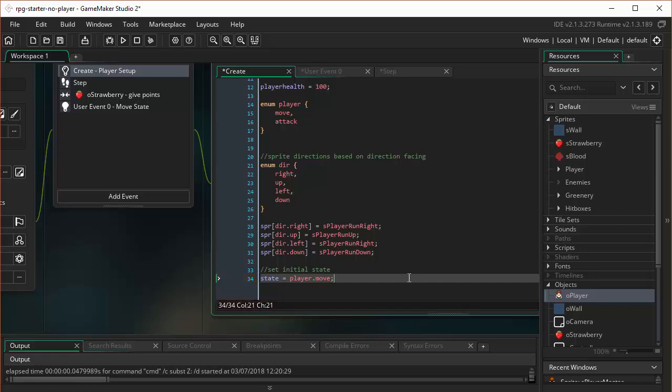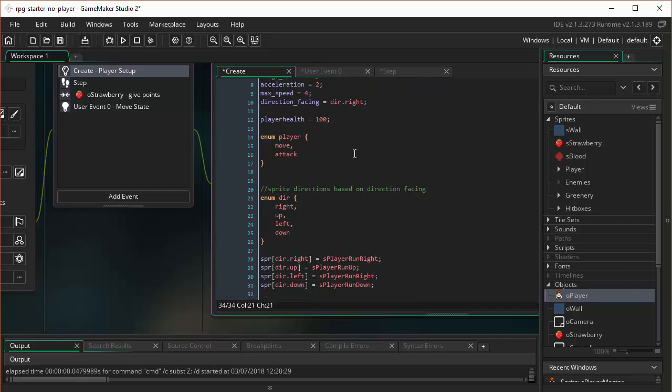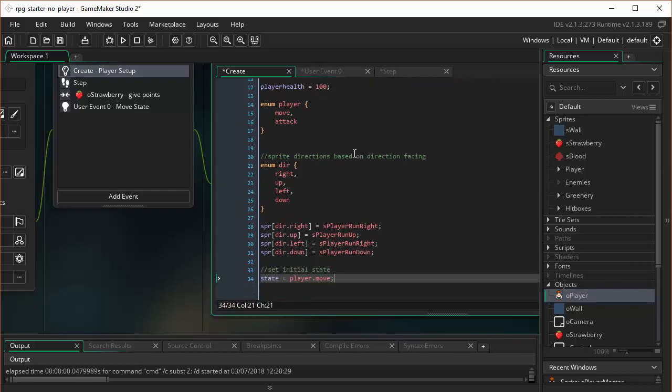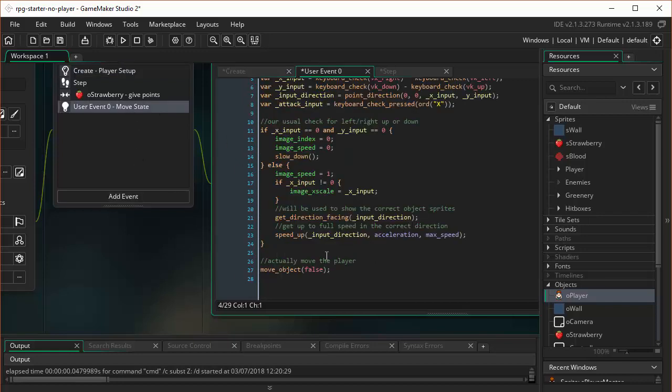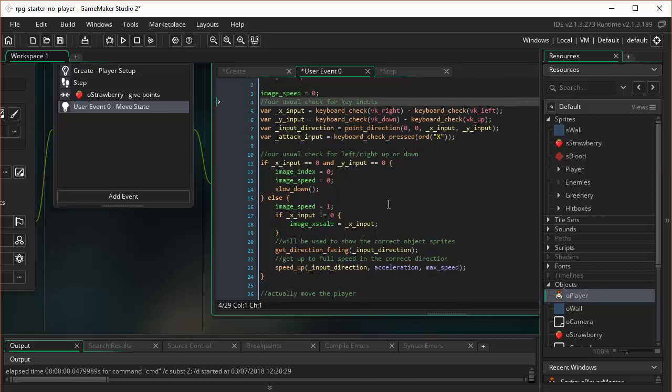Just like that. So what will happen is in the create event, it'll set up all this stuff just as it is now. Then it will instantly move into the move state, and it will perform all of this stuff. Okay?